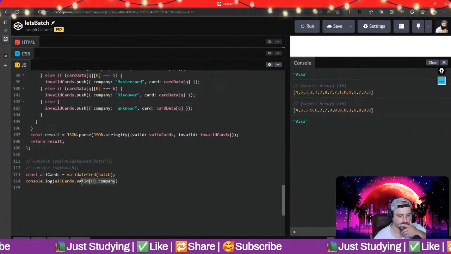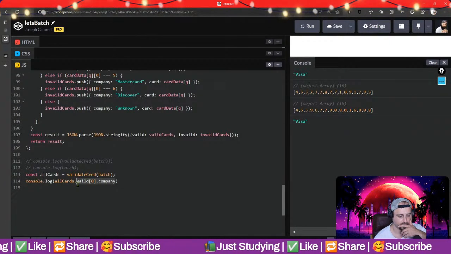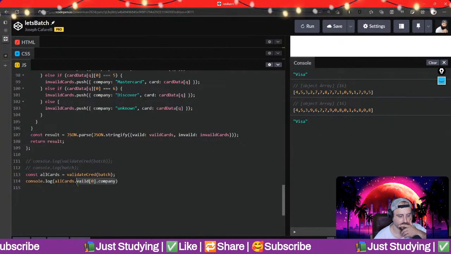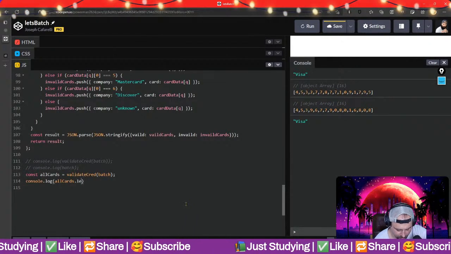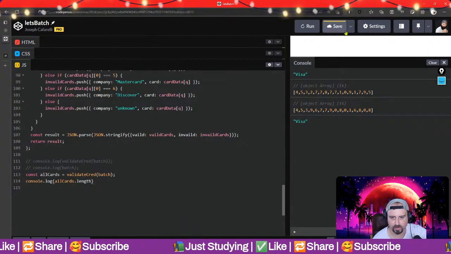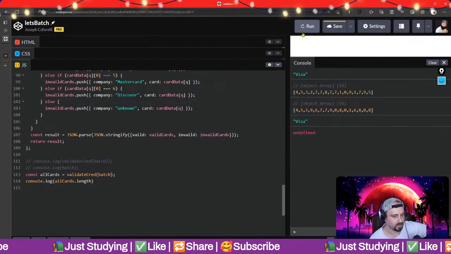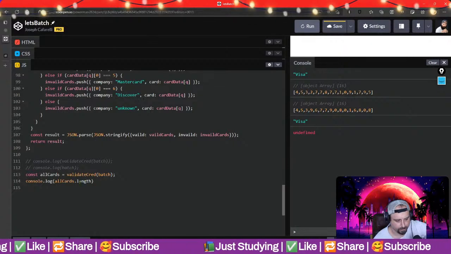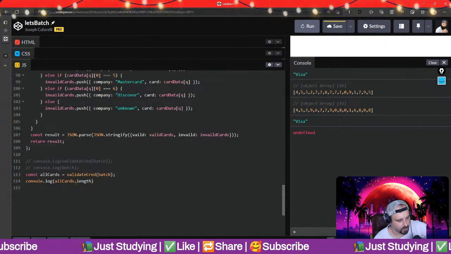So we were getting the length object off of that, but this wasn't giving me a total length for some reason. Why is that?